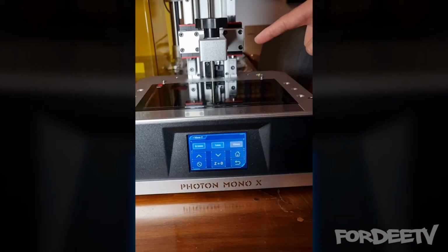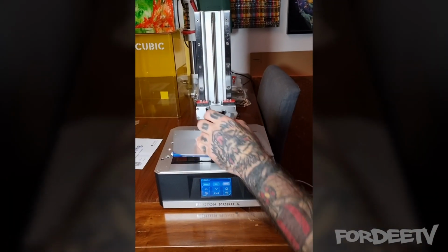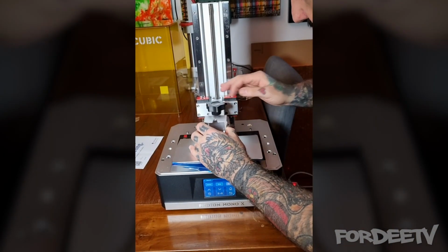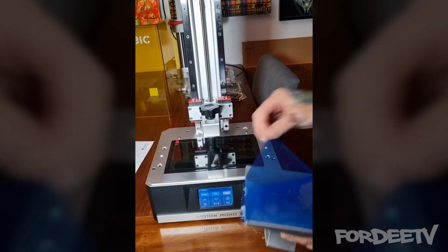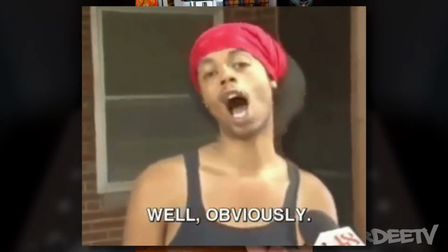Now, you see right here, it just moved up. And let's see if this is enough. I don't know if this is enough. So I'm going to loosen this puppy up by turning it, obviously, in the left direction. And let's see how this is. When I bring this over, I think probably this has to come off. And I also think this leveling paper needs to go underneath.